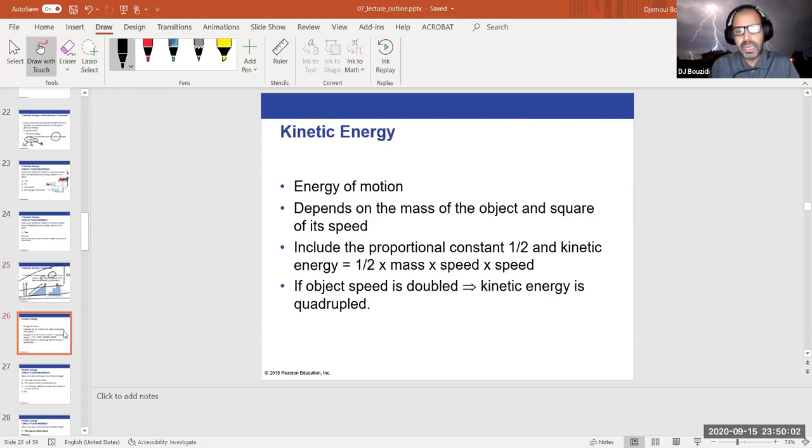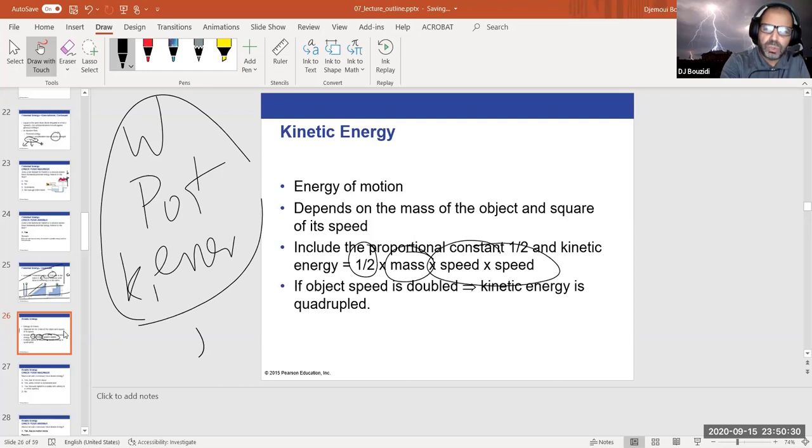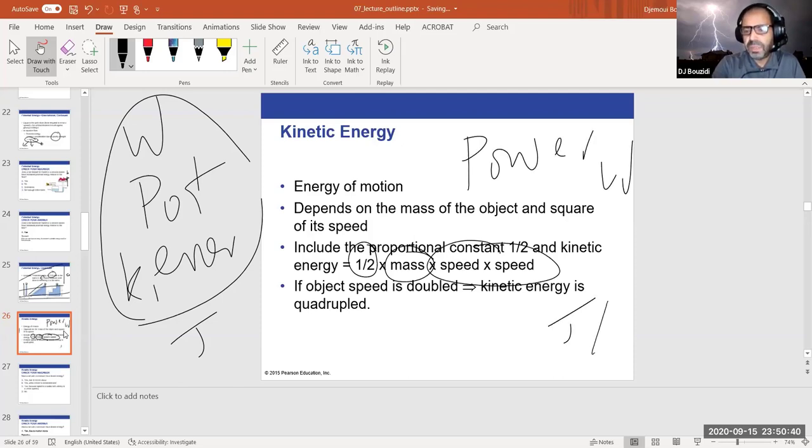So the kinetic energy is the energy of motion. And I already defined it earlier, which is 1/2 times the mass times the speed squared. Okay, the speed times speed is the speed squared. So that's how much it is. All of these things so far, whether the potential energy, the work, or the kinetic energy to be more specific, they are all measured in joules. Okay, everything is measured in joules. The power, though, is measured in a different unit, which is watts, which is just a joule per second. Okay, that's what a watt is. So if you double the speed now, because you have doubled it in here and double it in here, it's going to quadruple.